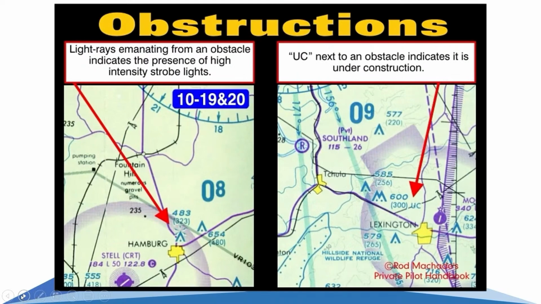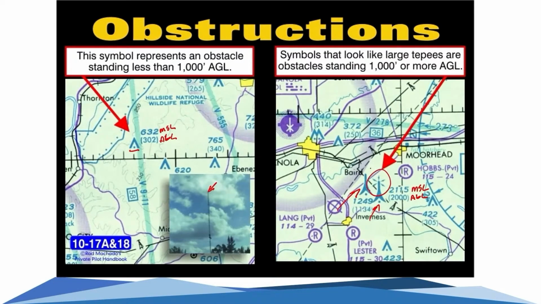In the event that it's lit, actually all of the structures should be lit, using some type of device. It doesn't necessarily have to be strobes, but it's typically going to be some type of red light so you can identify it. If they use high intensity strobes, then you're going to see these little lightning bolts coming off of this device here. So this is an obstacle less than 1,000 feet with high intensity strobe lights. We saw that with the last one, and we can see on this one on the right-hand side that it also has the high intensity lighting.